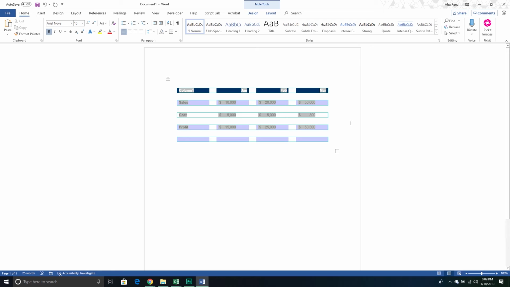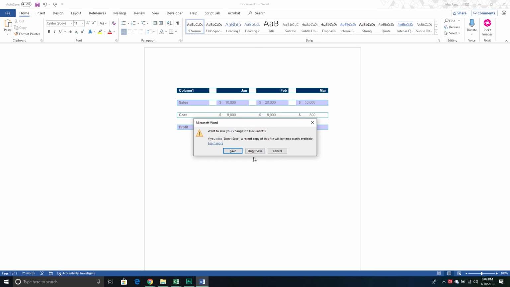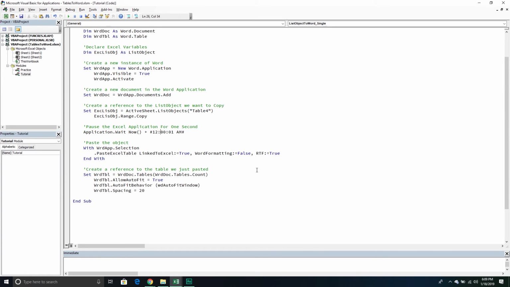I probably wouldn't do it, but maybe there's some kind of reason why you would want to do this, but it is at least there for your reference if you ever need to have spacing between rows or something like that. I just thought it was funny because I've never actually seen a table like that until I did it in VBA.